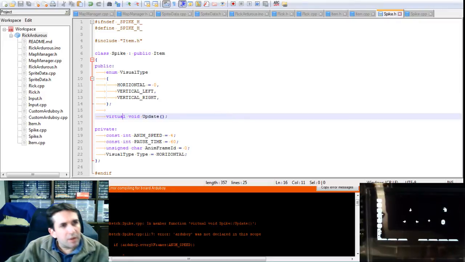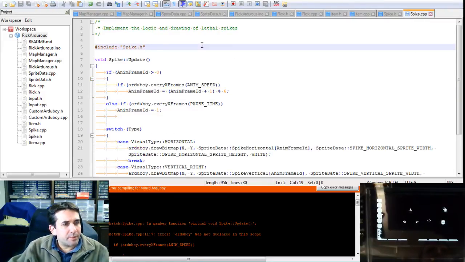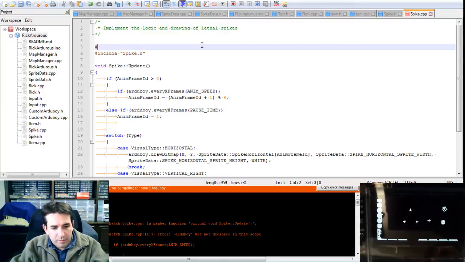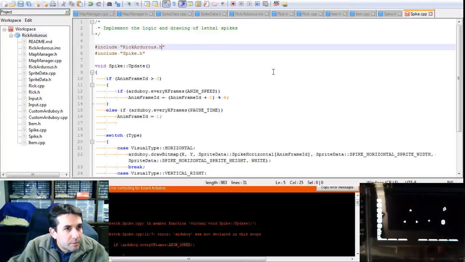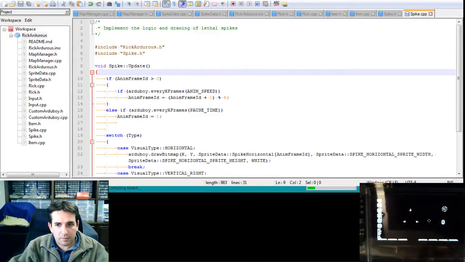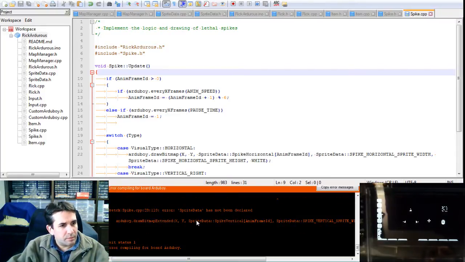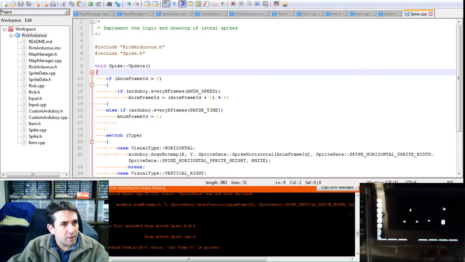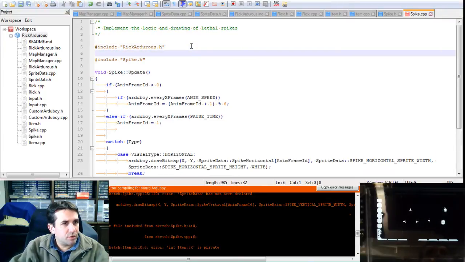Arduboy not declared, of course. Sprite data, as I told you.